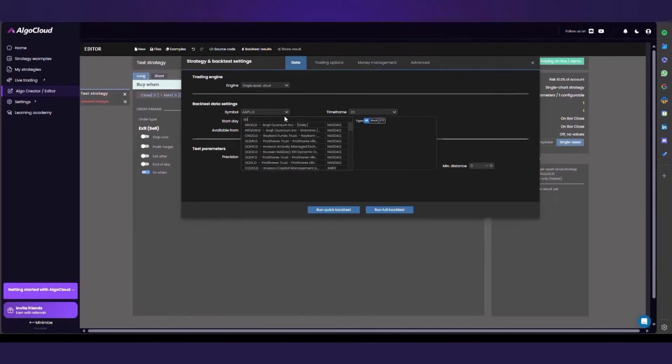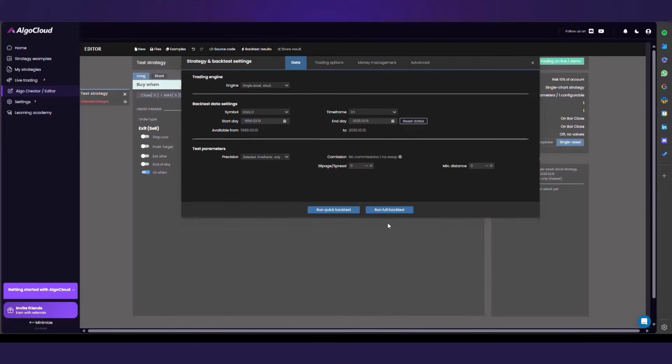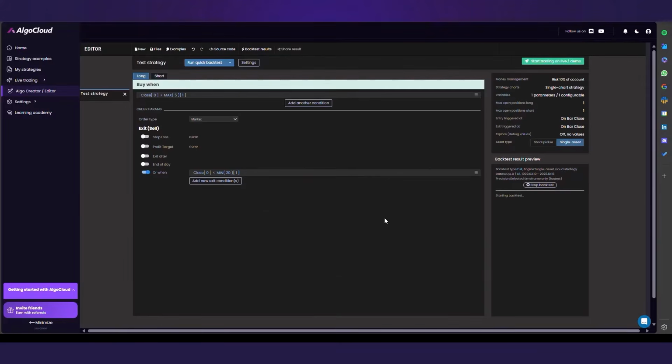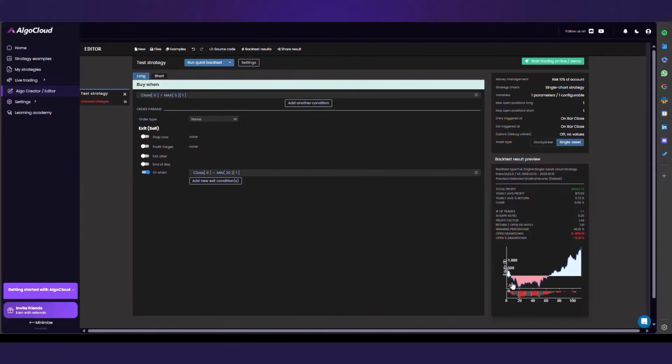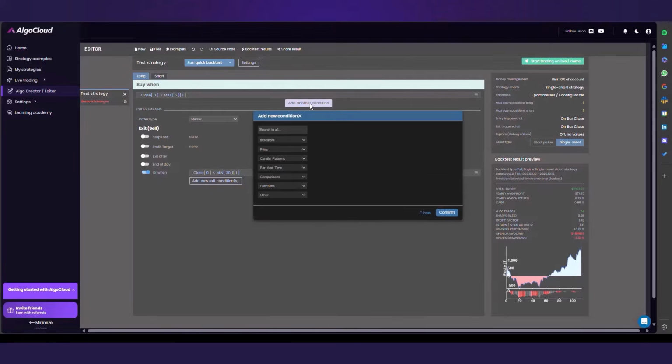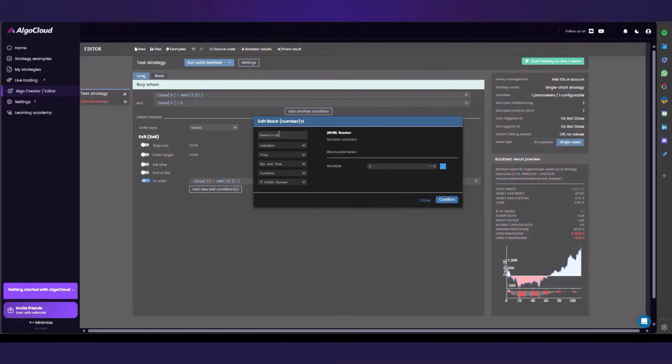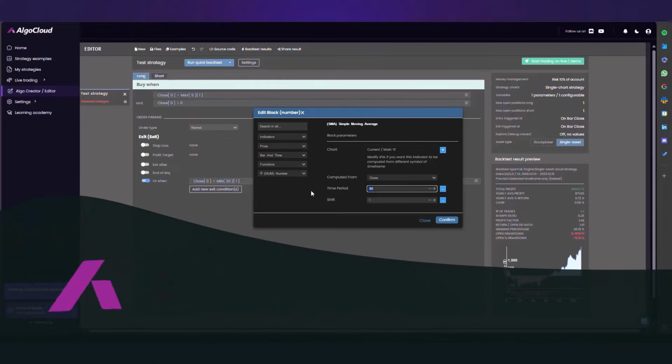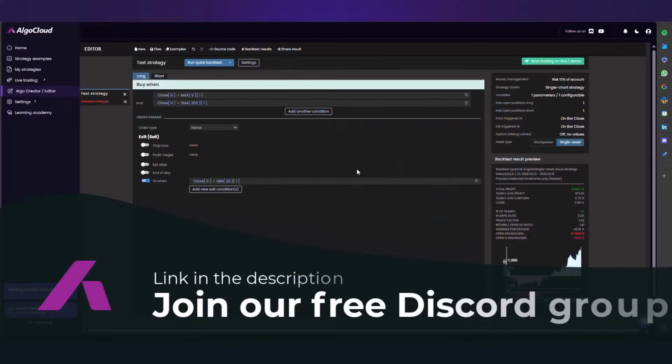When it comes to the market, I want to test it on the QQQ ETF, for example. Once I choose the market, I run a backtest, and you can see that there is something. We can try to filter it by trend. I can add the condition that the current close must be above the moving average for a certain period. Again, once I set this condition, I run a full backtest and I have to wait.